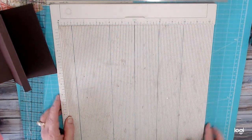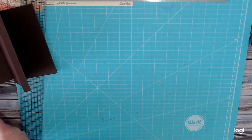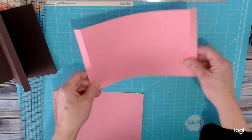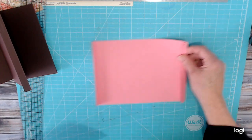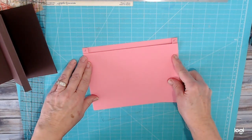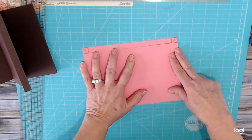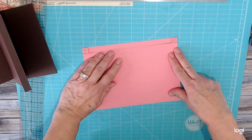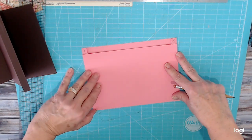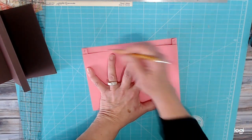All right, so let's get this out of the way and let's get assembling. Before we forget, I've taken the 5 1/2 inch piece. I've laid it on my other piece there, my 6 inch by 9 inch that's been scored. And I just mashed that down, lined up at the bottom so it's all even. I marked it with a pencil.